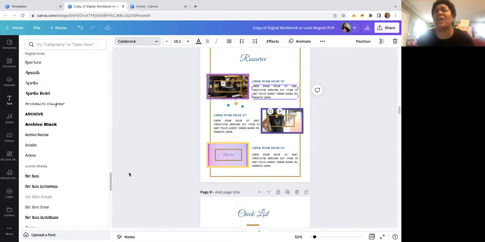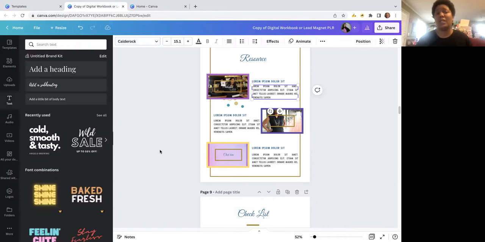Creative Fabrica is a place that I use. I'll send links to some of the different places that I'm able to get images and fonts and things like that. You're able to get them with the license to resell things at a very reasonable price as well. And it is a rabbit hole.